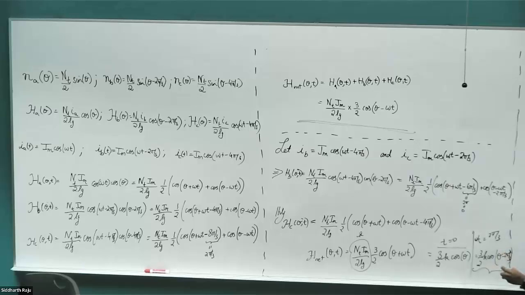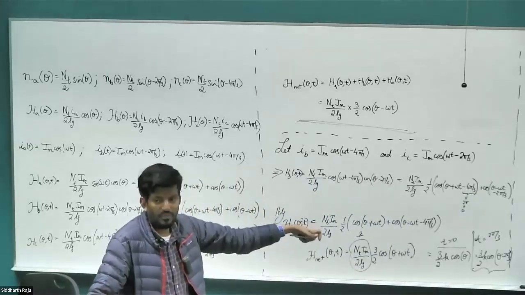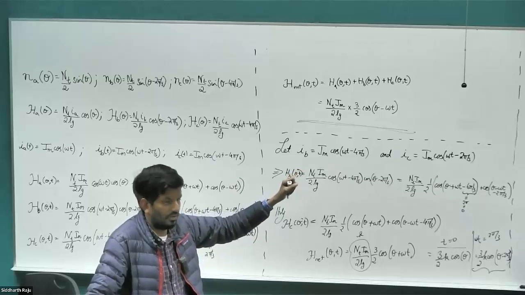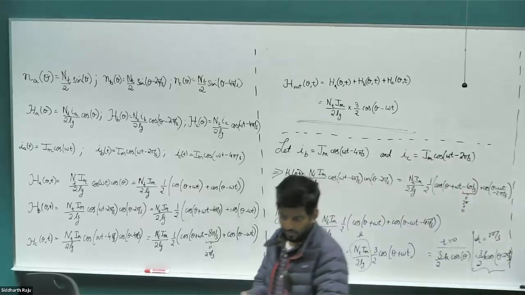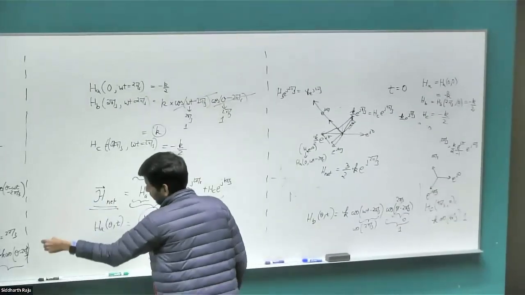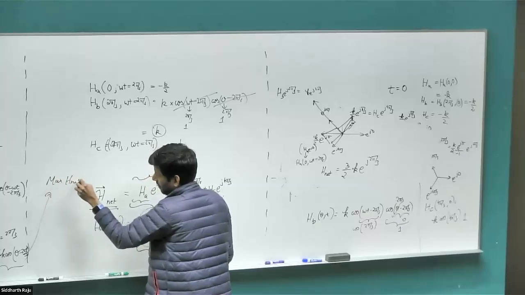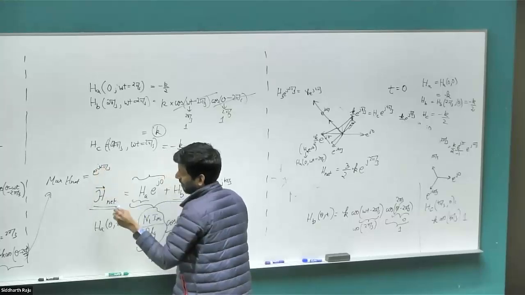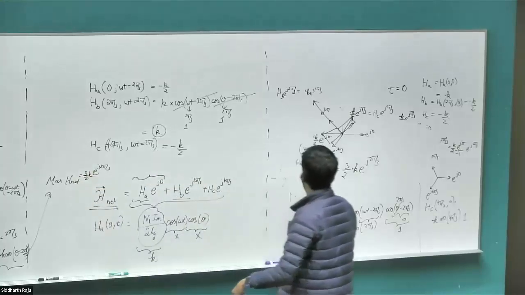So where will this expression be maximum? The H net at the bottom, where will it have its maximum value? 2 pi by 3. So at this given time, what we are basically visualizing is where the peak H field is moving around. So max H net will be at e power J 2 pi by 3 and its magnitude would be 3 by 2 times K. That's exactly what we got here.